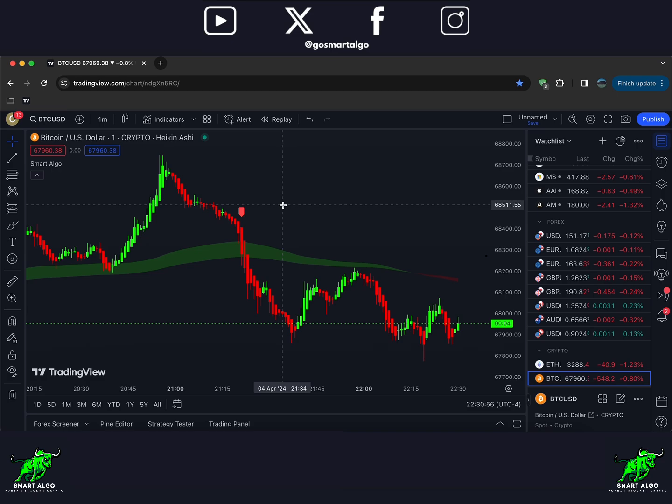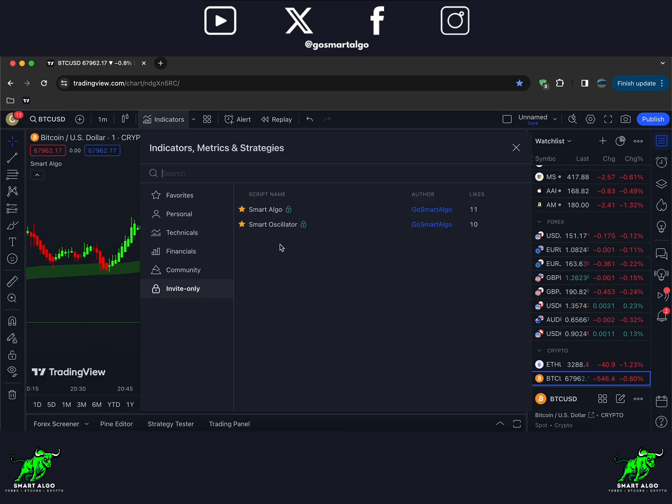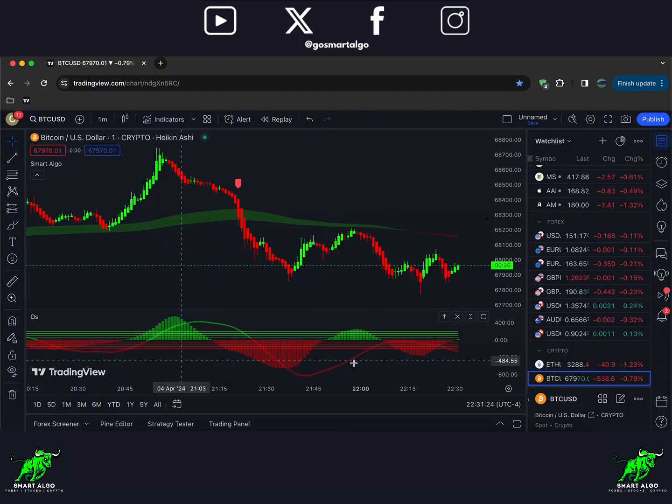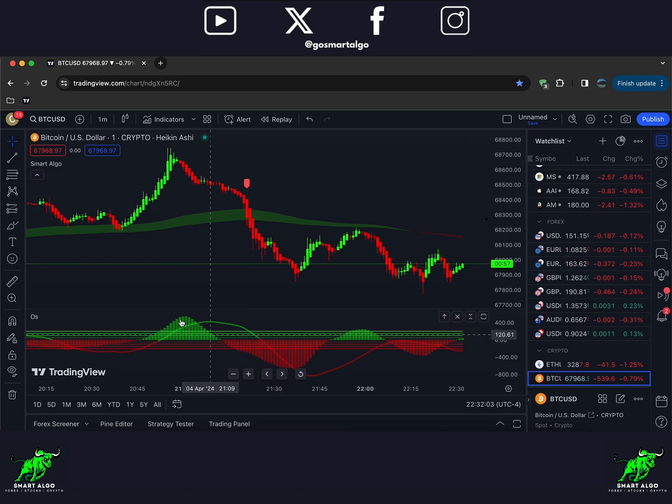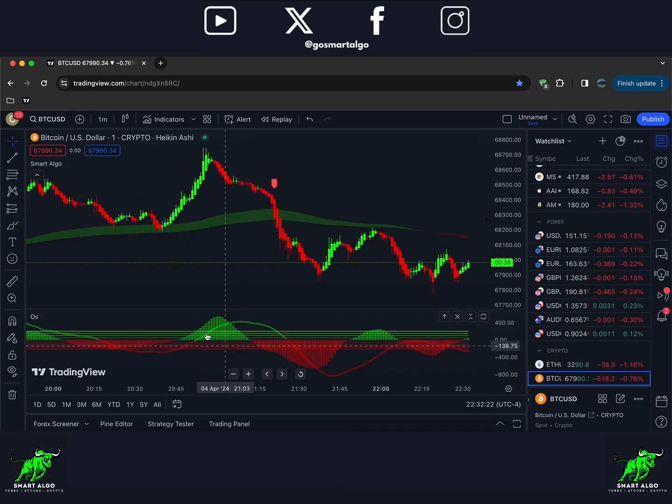So guys, another tool you'll be using while you're scalping is called the Smart Oscillator. So the Smart Oscillator does come included with SmartAlgo. So once you go over to invite only, you'll go ahead and activate the Smart Oscillator. And then it'll pop up right here on the bottom of your screen. So the oscillator is a visual representation of the momentum and price movement. So the green and the red columns identify buying pressure and selling pressure. So obviously green is buying momentum and red is selling momentum. And not only that, but the height of the columns matter as well. So the taller the column is, the stronger the buying or selling pressure is at that moment.